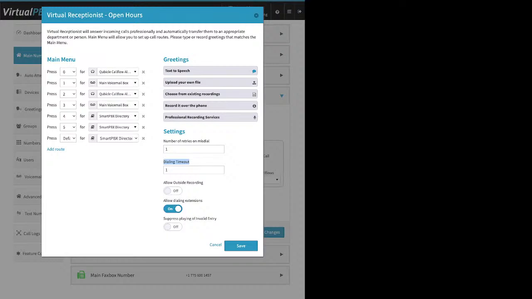The person presses 7 again, waits 1 second. At that point, one of two things can happen. If you have a default action on that second attempt, in this particular scenario, calls would go to the default action, so my PBX directory. If I don't have a default action on that second attempt, the system would say, we did not recognize your entry, goodbye, and end the call. So that means the person will have to call back.